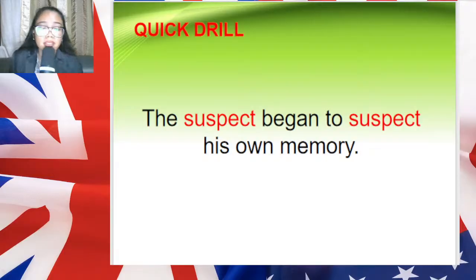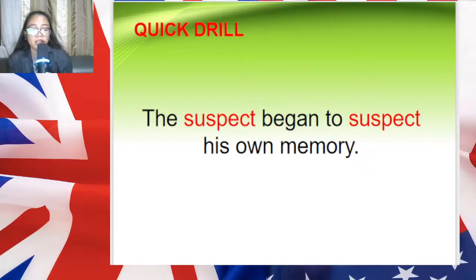For suspect, we shift into its verb form. I suspect. So the stressed syllable is pect, with the stress on the second syllable. Let's try to do that. Here it means to doubt, to start thinking that something might be wrong. I don't know what happened, but the lights went off, I suspect.